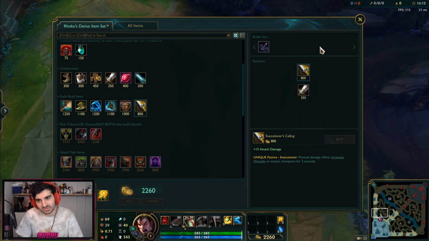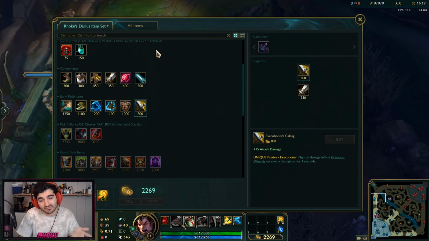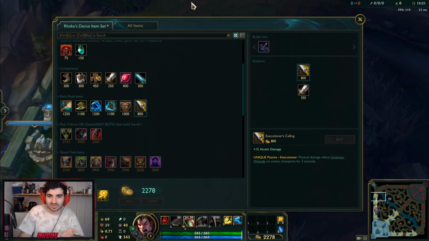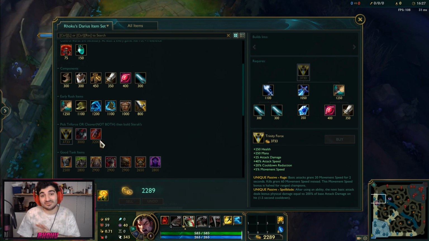Executioner's Calling is for those healers that don't necessarily auto-attack you, so basically Vladimir or Aatrox if he does not auto-attack you, but most Aatrox players will, so you can go Bramble Vest into him. So yeah, that's it for the early rushes.